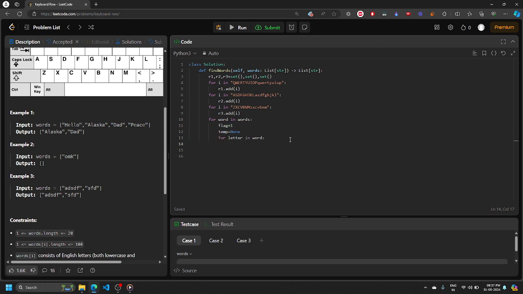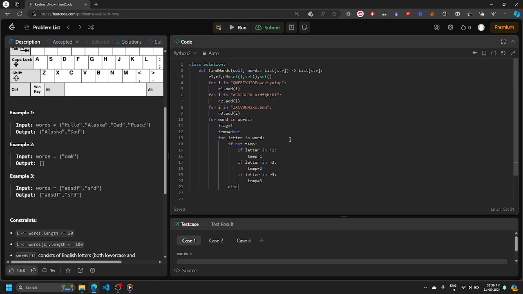So for each letter, if there is no temp yet, then: if the current letter exists in R1, set temp to 1. If the letter exists in R2, set temp to 2. If the letter exists in R3, set temp to 3.